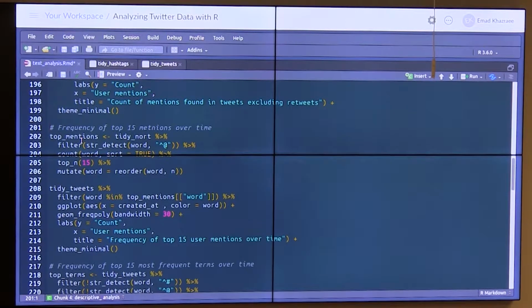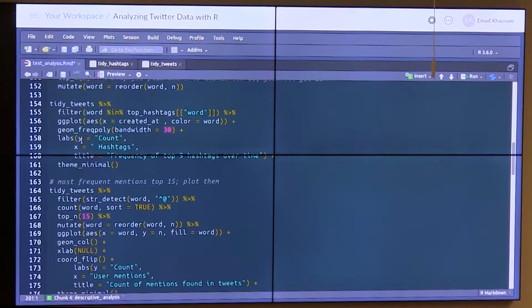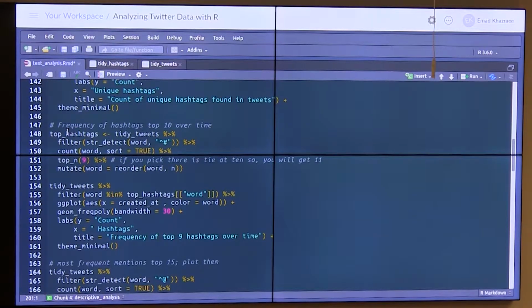Now I think I forgot to plot that for the hashtags, so I want to go back to the hashtags and look at the frequency of hashtags over time, because it was important to see when Save IMLS happened, for example.